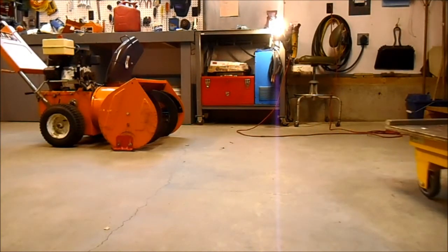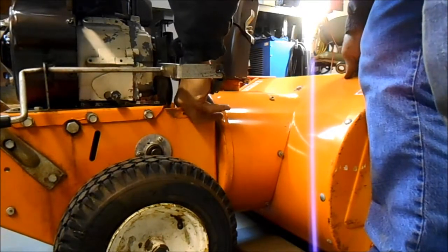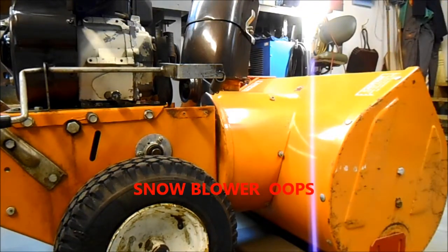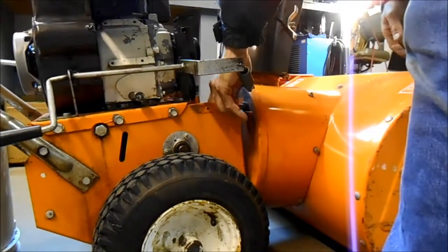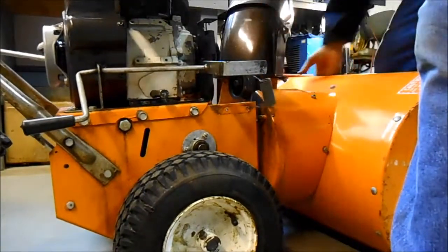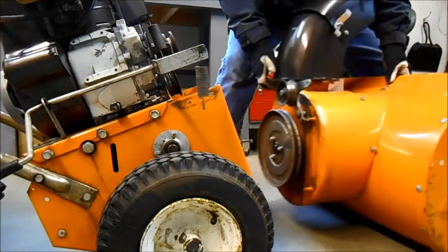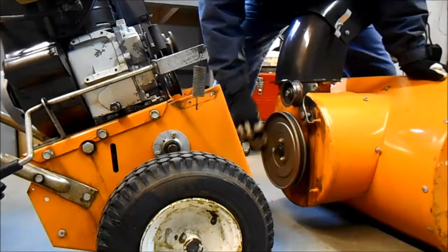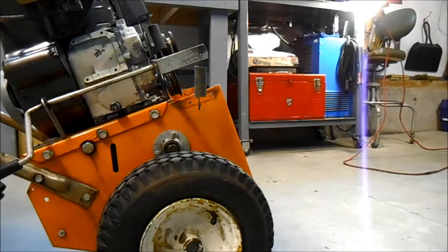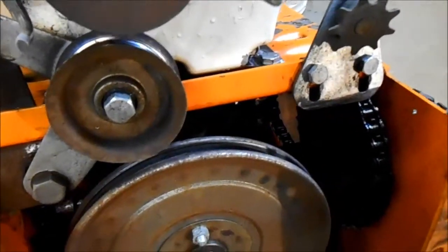Well, the sad part is I have to work on the ground. Okay, now I'm taking the last bolt off that holds the snowblower together. And there it goes. Yay! That's good. Perfect. So now you can see how bad that is. We're going to take this pulley off, and we'll weld that bushing.